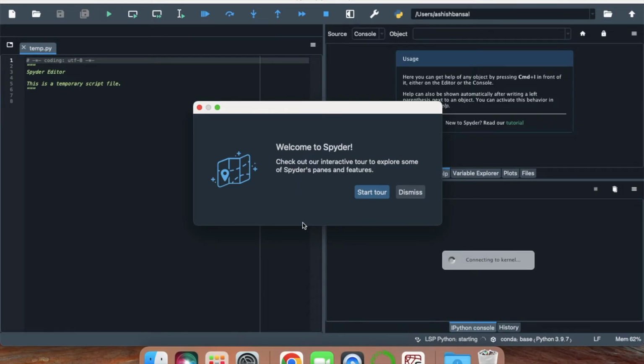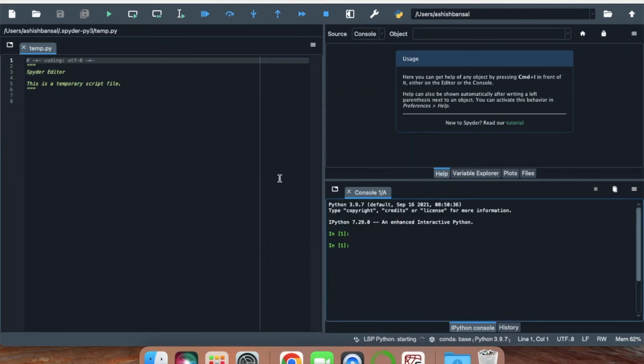Okay, so now we have gone to the Spyder. So this is the interface of Spyder. On the left hand side there is an editor where you can write your Python programs. Okay, so this is your Spyder. So let us check whether Python is already installed on this Spyder and whether I could run my first hello world program in your Spyder IDE or not, right? As you can see on the console, it says that it is an IPython interactive shell which says that Python 3.9.7 is installed. Okay, so from here you can confirm which version of Python you are currently working on.